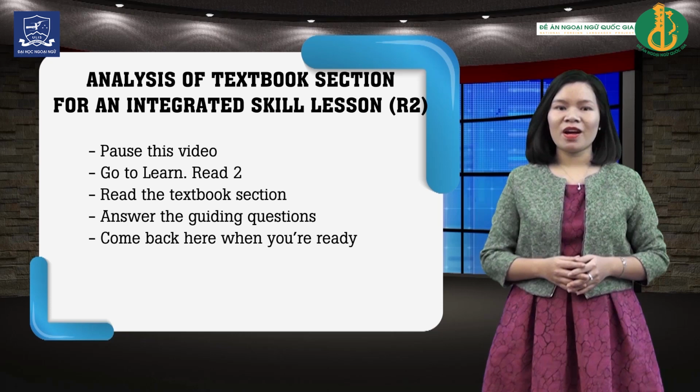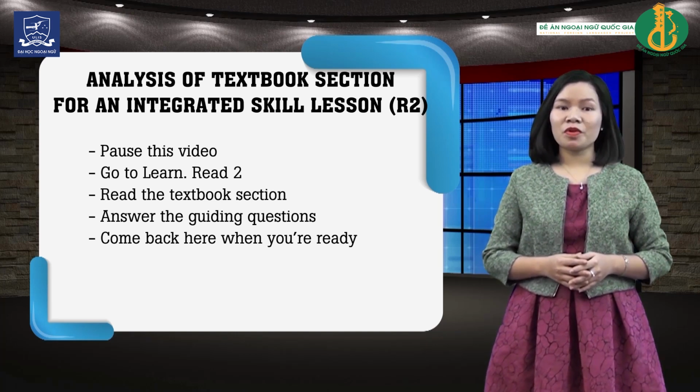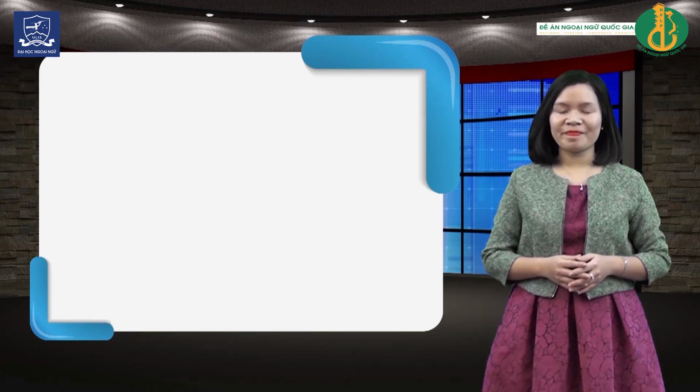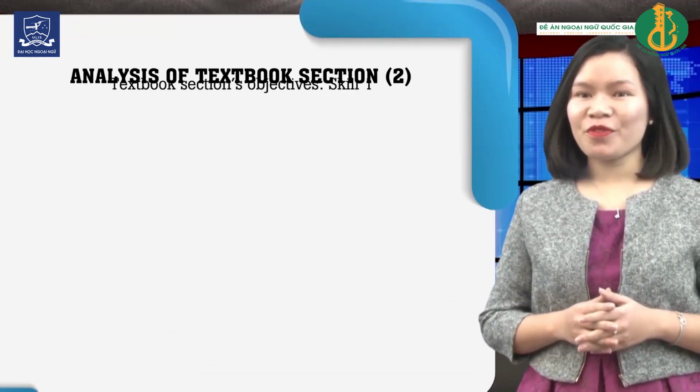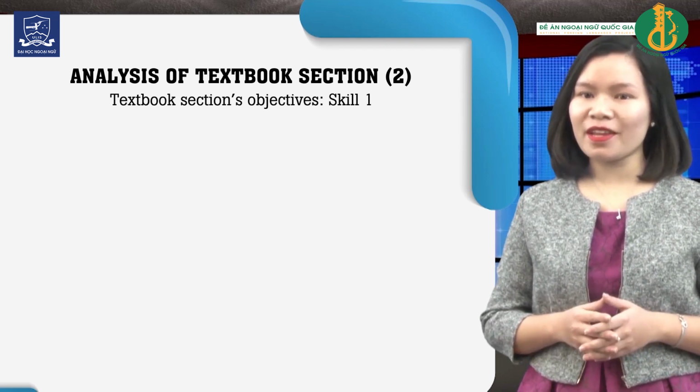Question number 1. What is the objective of this textbook section? Question number 2. How many parts are there in this section? What is the purpose of each part? Is the design of these activities effective to achieve the objectives of the lesson? Okay, I guess you're very familiar with the objectives and approach of this section, right?